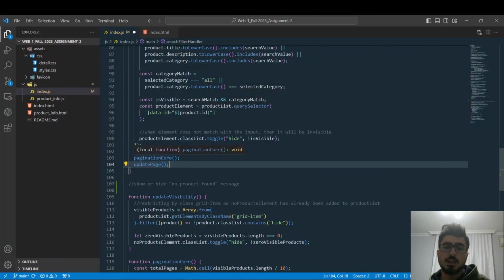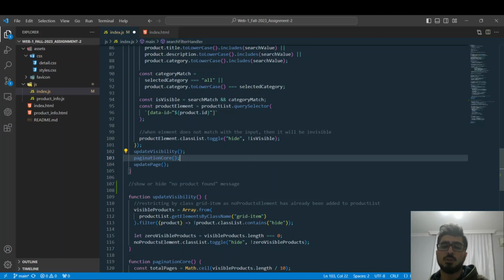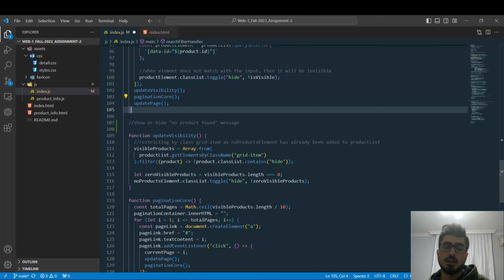That's why pagination can be different, update page can be different, and update visibility, I mean, the functionality of the no product found message can be different from the actual one.